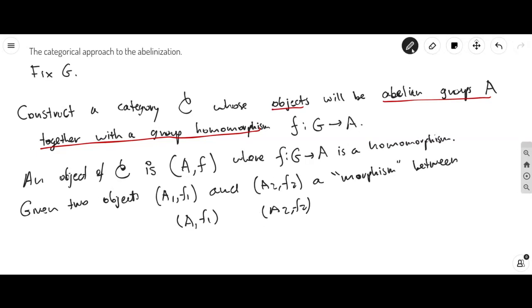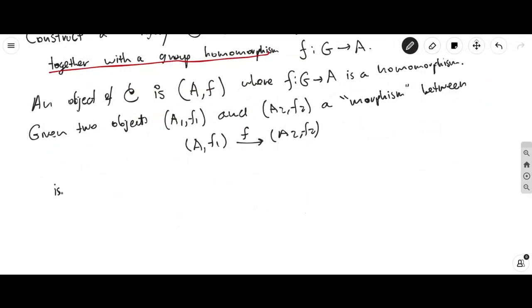It does not necessarily mean a mapping anymore, because these are sets, whereas you're not going to say one function mapped to another function. So a morphism between these two is a mapping. Well, maybe we should say it's a homomorphism from A1 to A2, so that the diagram commutes.